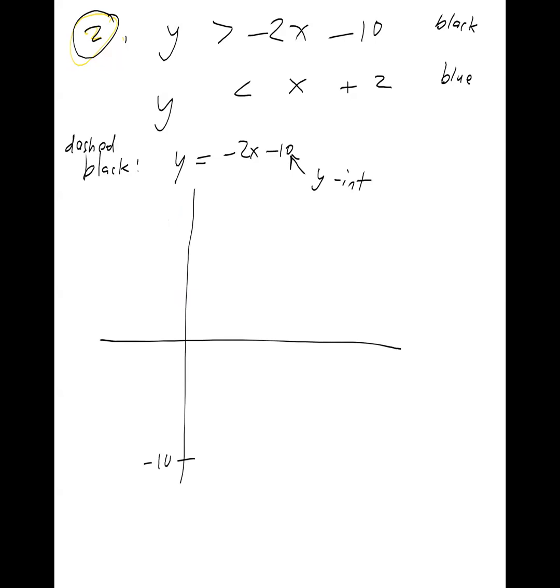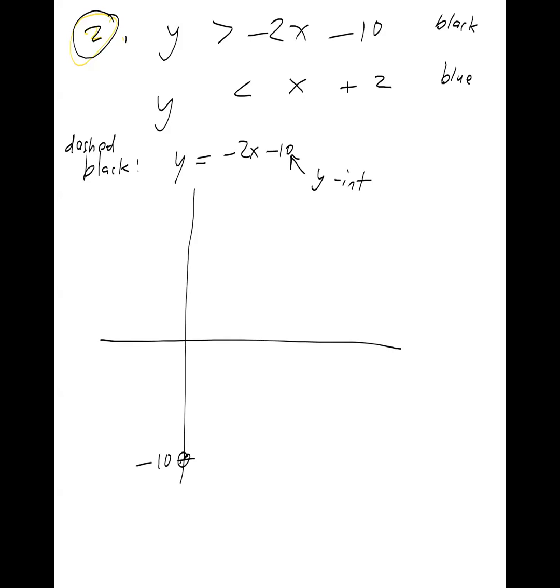Let's just plot that. Boom. And it's going to be dashed. How do you draw a dashed point? Well, I'll just put a small point right there. Oh, we could put an open point, actually. Hold on. An open point counts as a dashed point, I guess. There we go.